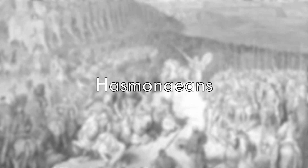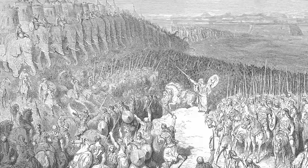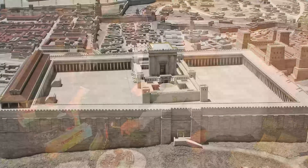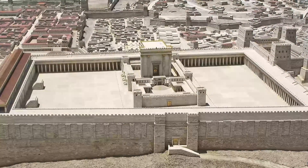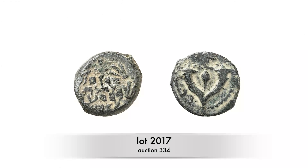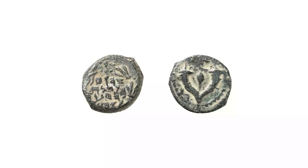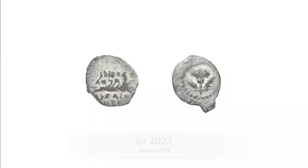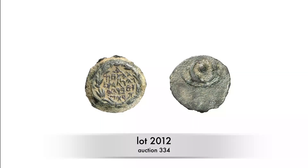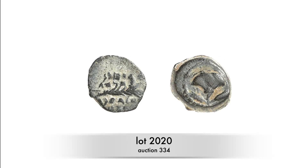The Hasmoneans were the first Jewish dynasty whose rulers minted coins on their own behalf. They came to power as a result of the Maccabean revolt. Hanukkah still reminds us of the fact that Judah Maccabee reconsecrated the Temple of Jerusalem in 164. His successors produced an abundance of bronze coins. The Samel collection contains all types of depictions that dominated these issues: the cornucopiae and the pomegranate, the lily, the wreath with an inscription referring to the high priest and the Jews' council, the star and the anchor, and of course the palm frond.